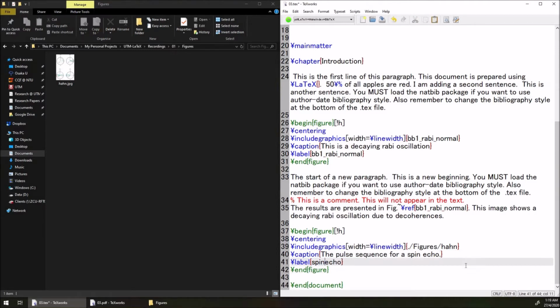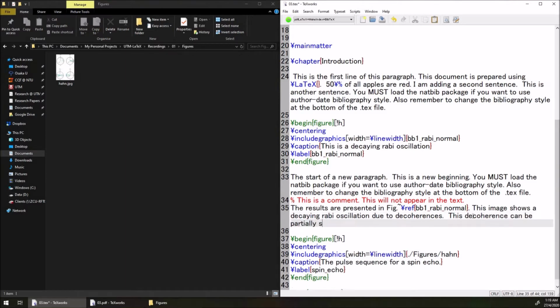I'm going to remove this space. And then this code decoherence can be partially suppressed or corrected by using the spin echo sequence. See figure ref.